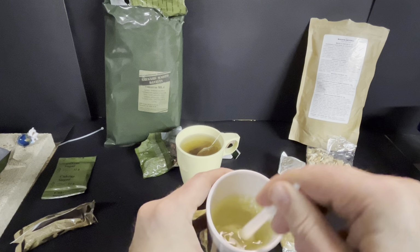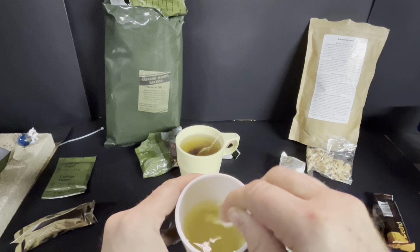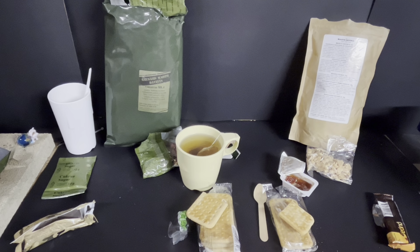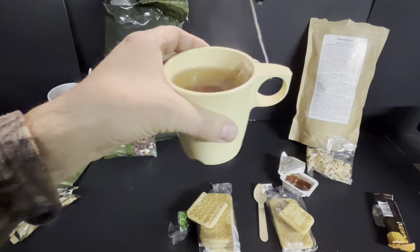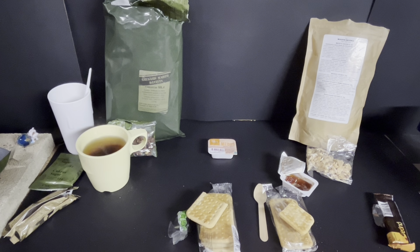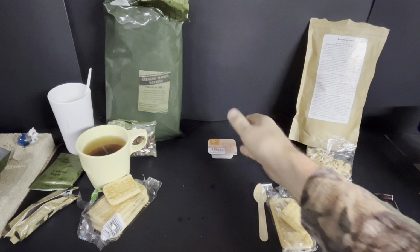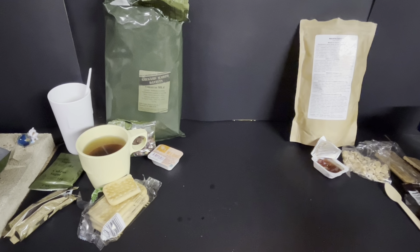Considering what's not dissolved in there, that's not a bad flavor, actually. I'm not sure if it actually needs 600 mils of water, or... It's not like an overpowering lemon. Not a real tea flavor. That out of there. It's a nice black tea. You could honestly scoop out what's left in that, put it in that, be fine. Honey, I'm not going to bother with because it's crystallized and same as the last one. Let's go with the larger one.